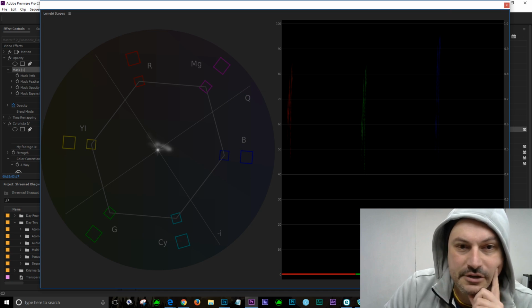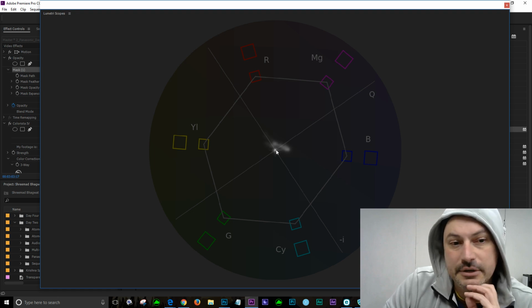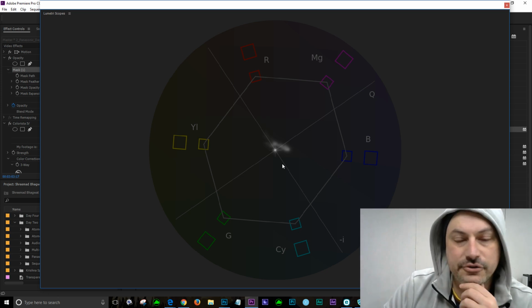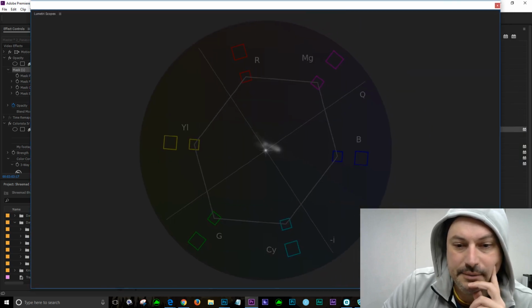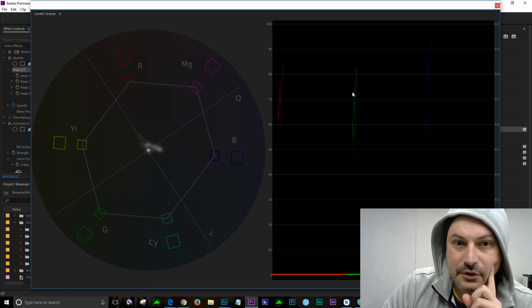Just get rid of that RGB scope for a sec. You can see it, right? So in the Panasonic camera, her dress is sitting down there. In the Canon camera, it's sitting up in the reds. It's sitting up in the magentas, right? And not in the blues. So what do we do? Well, we kind of look at both of these, and we might try to bring them around to each other. So the other way we can look at this is the RGB parade, and see that it's nowhere near the same. The red and the green are about balanced, but the blue's a little high.